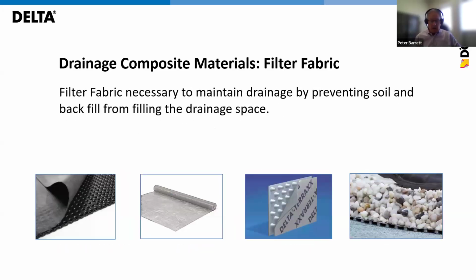So let's talk a little more about the filter fabric, which is a really important part of a drain board because it really helps create that drainage space. As I said earlier, as water flows, it picks up small particles of silt and soil. The filter fabric helps filter those little pieces of silt and particles of soil out, which helps prevent that sediment from clogging the dimples, as well as helping to maintain the drainage gap during the backfill, certainly from impact, for example, and for long-term soil pressure during service.